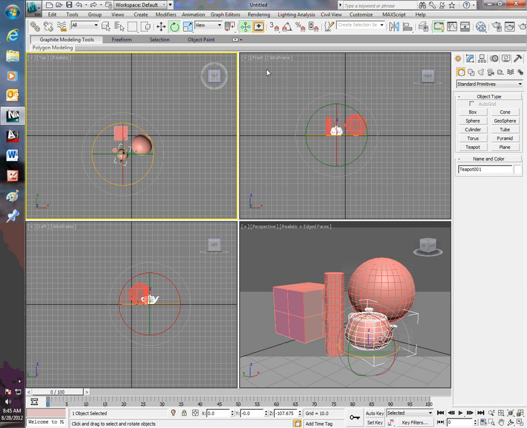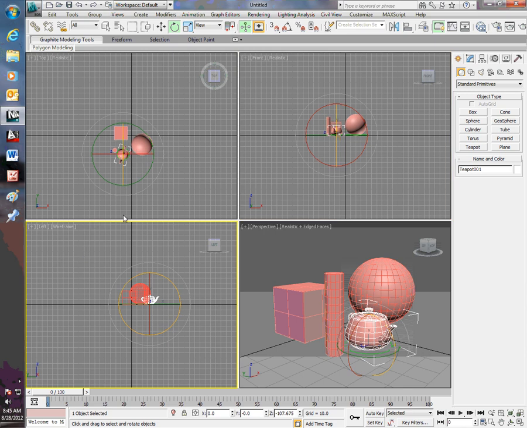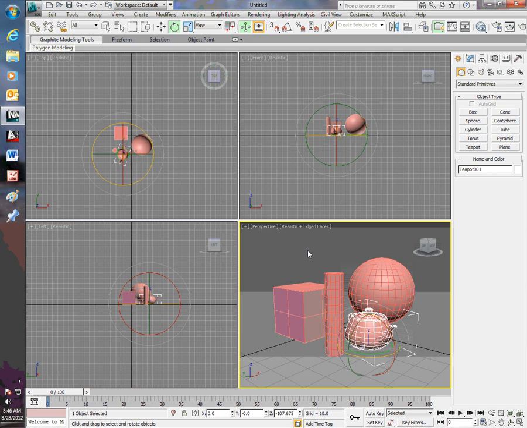If I move over towards the front viewport and right click and press my F3, I've shaded the front viewport. Same as the left, aim in the left viewport, right click to activate it, and then choose the F3.